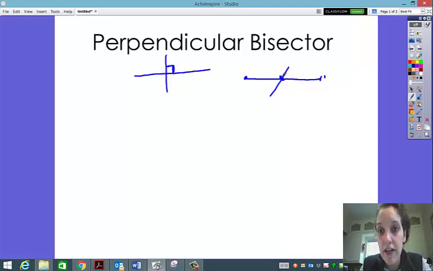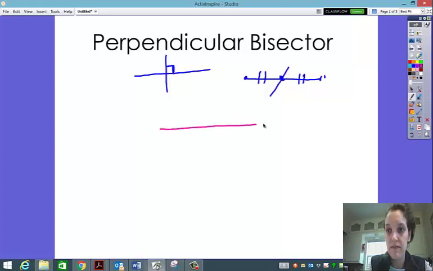So the second thing we need to look for if we're trying to determine whether or not something's a perpendicular bisector is we need to look for tick marks. We need to verify that this point right here is the midpoint of the segment. Like we have to look for tick marks or something that indicates that those two segments are congruent to each other for us to know that something's a perpendicular bisector. So putting these two together, a perpendicular bisector of a segment is going to create a right angle and pass through the midpoint.